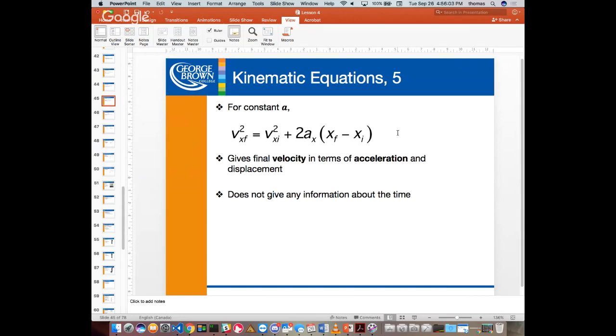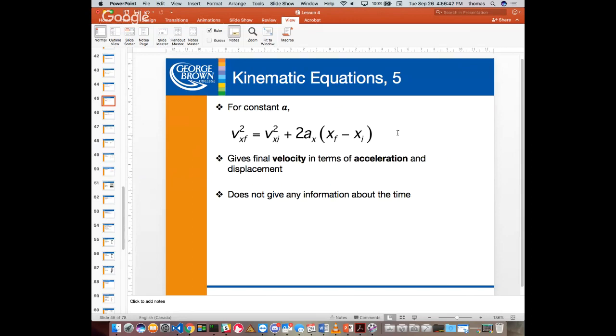And if you look at this equation, we're saying, well, v squared, the final velocity squared, is equal to the initial velocity squared plus 2 times the acceleration on the x-axis times the final position minus the initial position. Okay? So if you move things around, whenever you see a square somewhere, v squared, chances are that means there's a couple of answers, right? Chances are, if I want to find what v is, I might have a negative answer and a positive answer. And there is the classic quadratic equation.